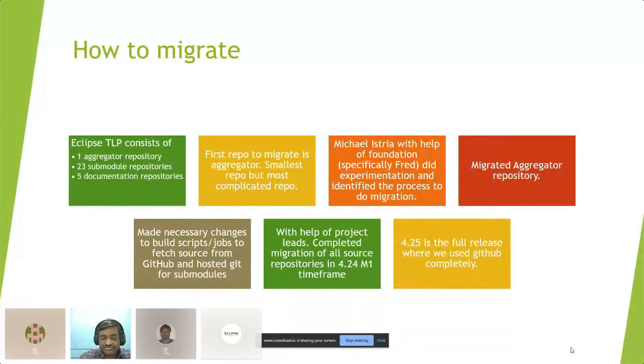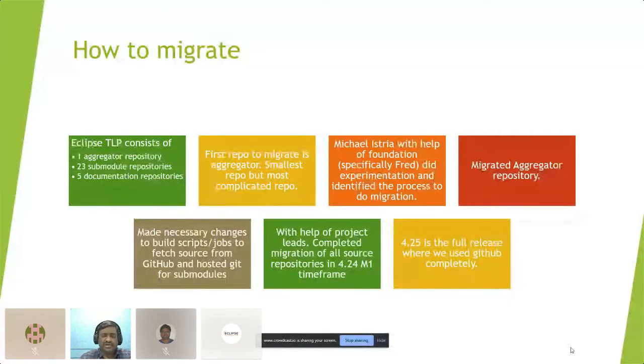During that process, we were able to get the exact steps of what needs to be done. We have a document for that, and once the aggregator repository was migrated, we started with a couple more platform repositories to test our migration document.